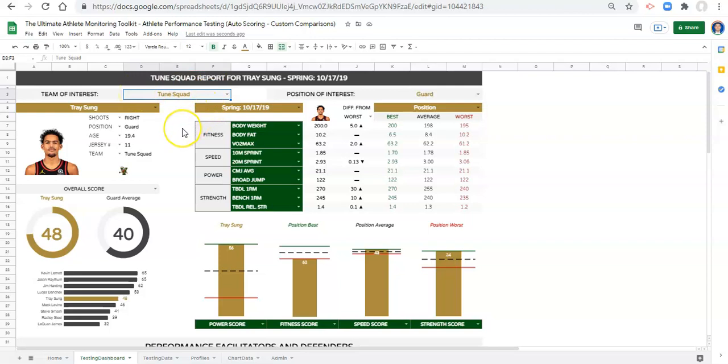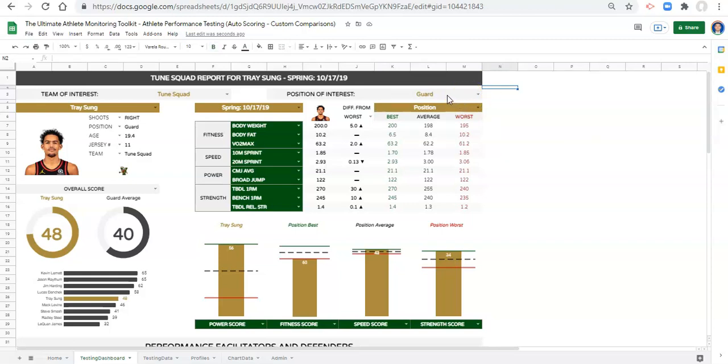The way that we have this set up is we have teams and positions as separate or independent from one another. What I mean by that is, if you select, let's say, instead of teams, you have sports, and you select soccer, no matter what, this list will have all your positions for all the teams that you have. So you might see offensive linemen, defensive linemen, if you also have a football team.